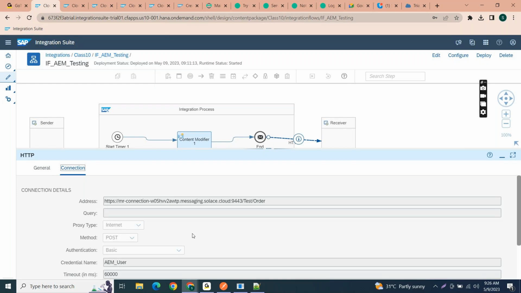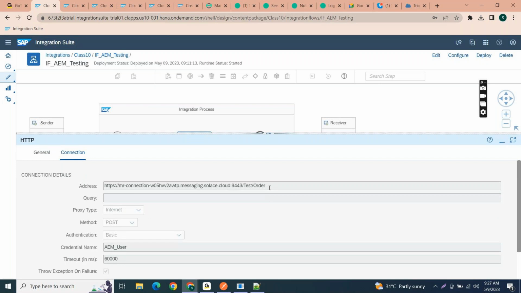If I want to use the HTTP REST API protocol, we have to configure it differently, as a push from AEM, Advanced Event Mesh. It can push the message to CPI, but we cannot directly pull the message using HTTP. That is the limitation for HTTP here.